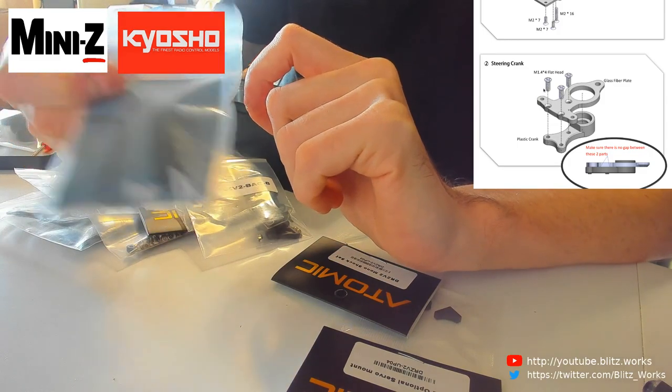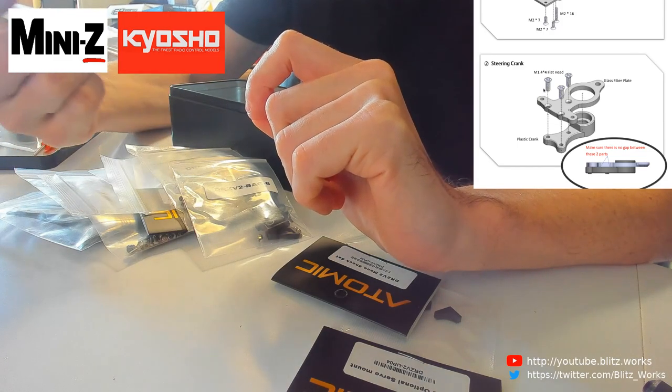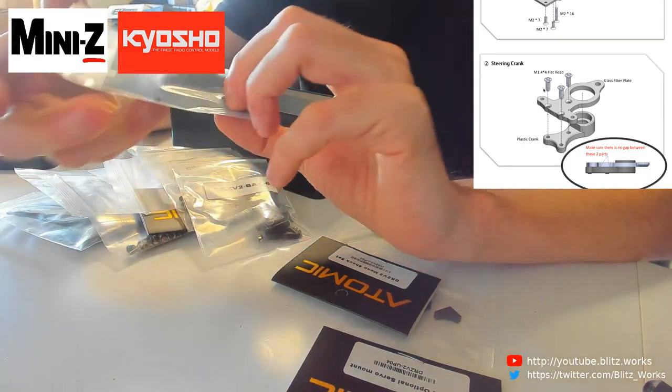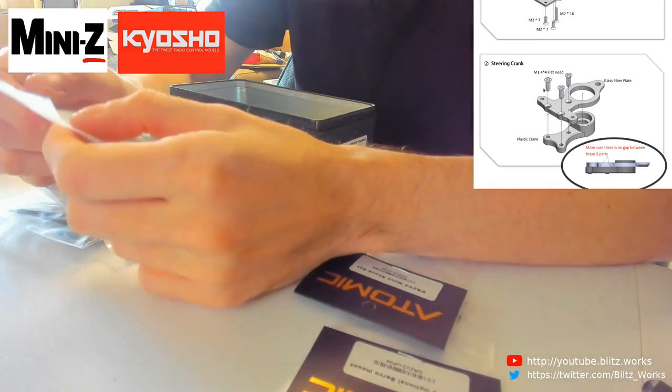Sandpaper, the grit is 3,000. I've got some 1,800 on hand, so it's kind of nice to have. So this is basically for polishing more than actually shaving things down. Although, speaking of shaving things down, I was custom building some aluminium parts last night and filing them by hand.